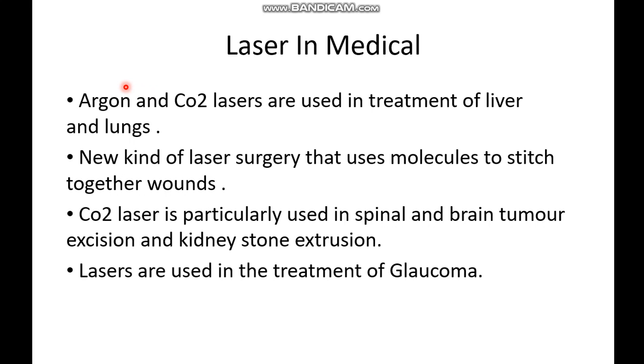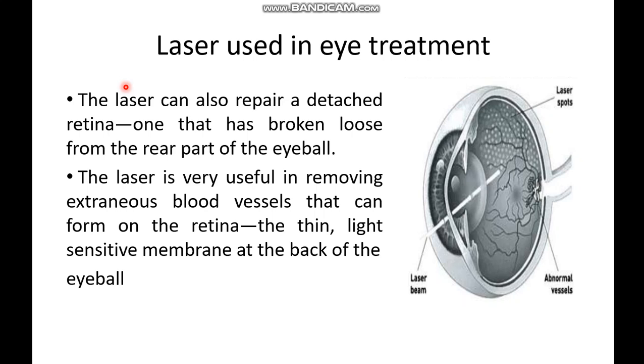So in all this treatment we came to know, like our mobile communications work on some specific frequency, the same way human organs work on some specific frequency, and if we match that frequency with our laser, then that laser can be used for the treatment of that organ. Like in cancer, for killing the cancer cells, we make the laser of the same frequency and use it to kill the cancer cells.